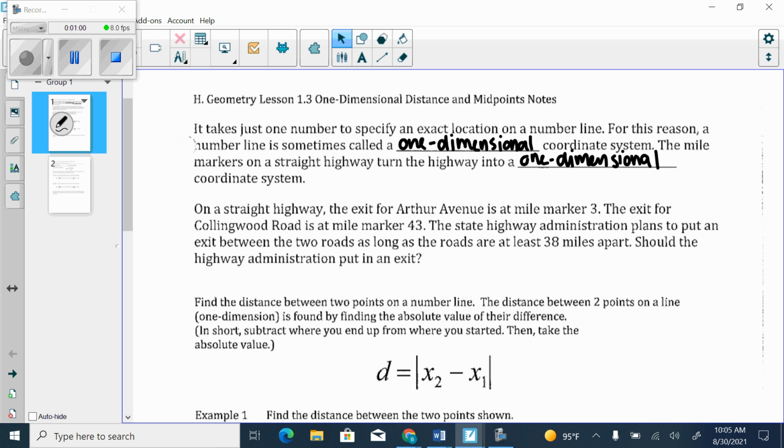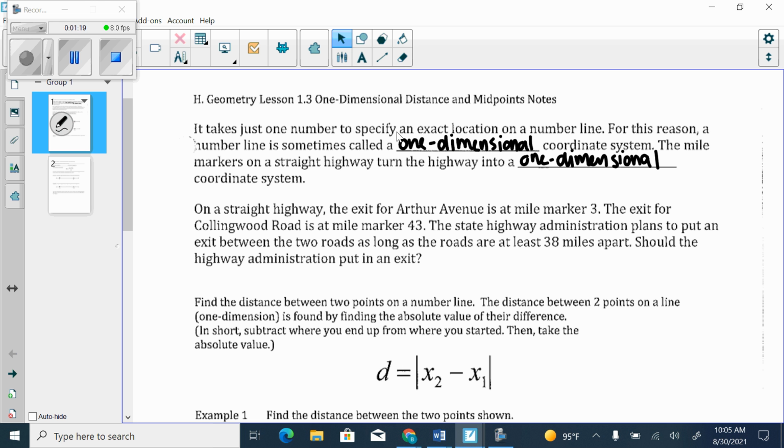You guys know what they're talking about. Every once in a while it says what mile marker you're at, right? It's just measuring the miles that the road is. So even though it might have little turns to it, it's not always exactly straight, but we're comparing it to a number line where it just has some specific points.